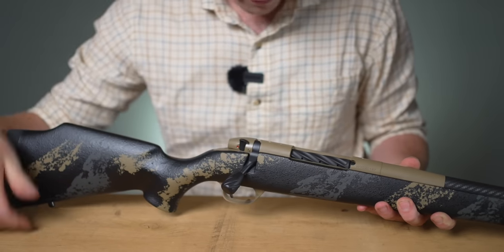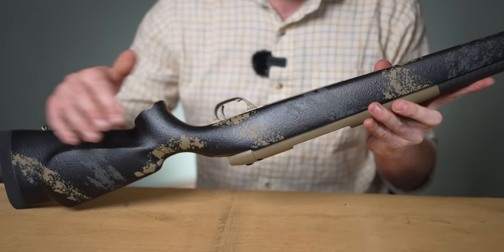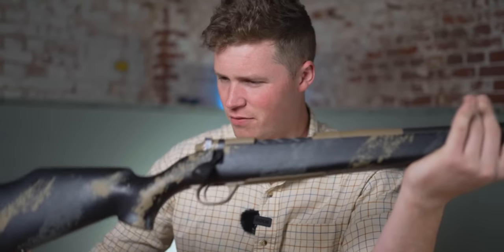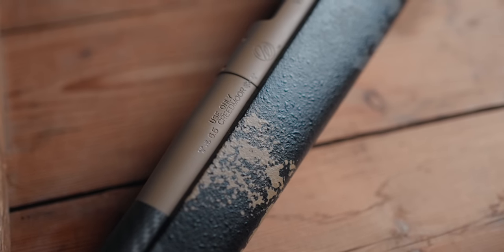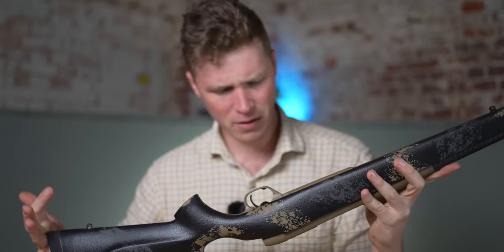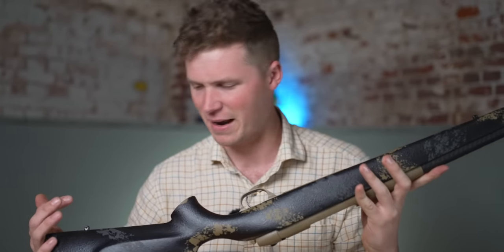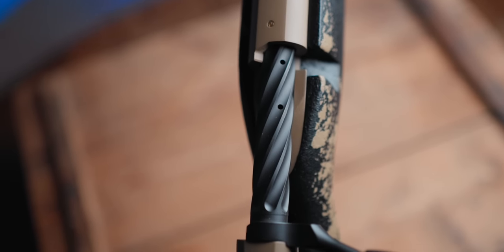Originally designed in conjunction with Sauer, but now it's made in Sheridan, Wyoming, USA. First impressions are good. This rifle in 6.5 Creedmoor weighs in at just under seven pounds — it feels like a rimfire. What's going to be interesting is recoil management, because often with light rifles it can go badly. But a friend with one has already let me into the secret that it's not that bad. You have a large bolt knob and the gun is cerakoted all over the metalwork.